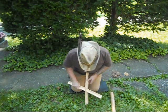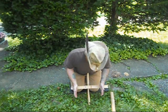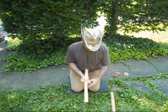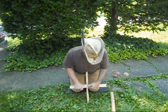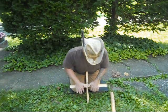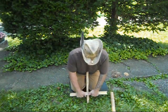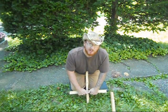But I'm going to cut about this size so that we're going to put that notch right on that edge. As you can see, I burnt this one already, so I'm using a different one. And then I'm going to hold that tinder bundle. The tinder bundle is going to place right there, and when I move, I'm going to move straight up and down, full range of motion, but I'm going to put downward pressure on there.